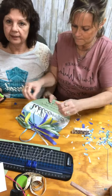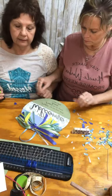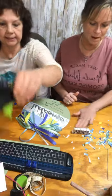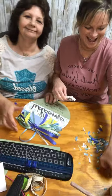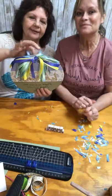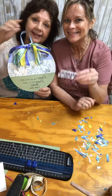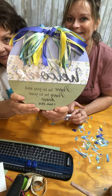Now we printed this off with just a plain old printer. Ran the paper through there. So it wasn't that big. Doesn't take a rocket scientist to do what we did today. We have confetti. It's confetti time. Okay, so here we go. There we go. Little thing. What do you think? Do you like it? Do you love it? Let's get it a little bit closer here so you can see our scripture.